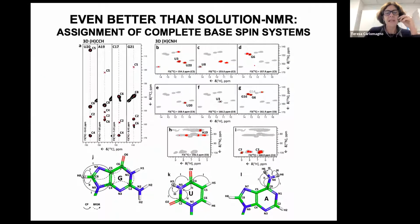Now, one of the main problems in NMR spectroscopy of RNA is to get actually the assignments of all the nuclei in the base. And this is very difficult in solution state NMR because many of the couplings are actually quite small, so it's quite difficult to go from what you would usually have assigned, which is the C8H8, all the way through the bases. But let's say the fun part in an RNA actually happens here on the surface. So it is quite necessary to connect what you have assigned here, which is close to the backbone of the RNA, to this face here of the base, which is then the one which connects the two strands of the RNA in the helices.